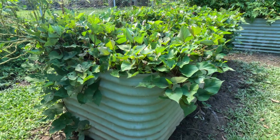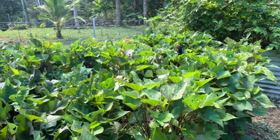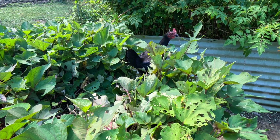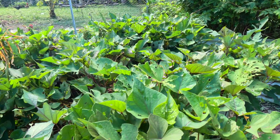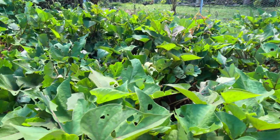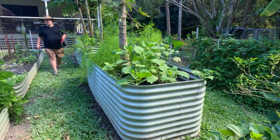Today I'm going to show you how we grow sweet potatoes in the tropics of beautiful far north Queensland, Australia. So this is our sweet potato bed, and if you have a look over here we have a little visitor. Goodbye. So all of this is sweet potato, and today Tim is going to harvest some.